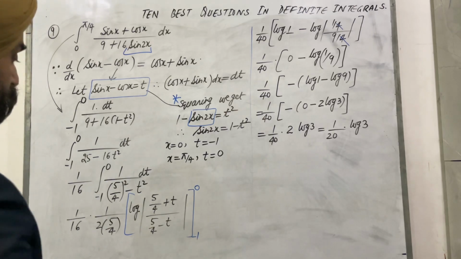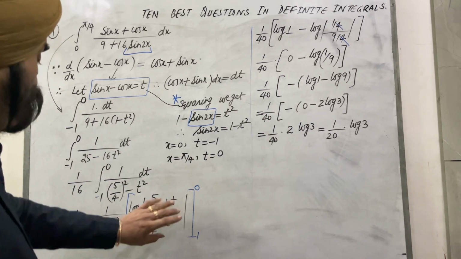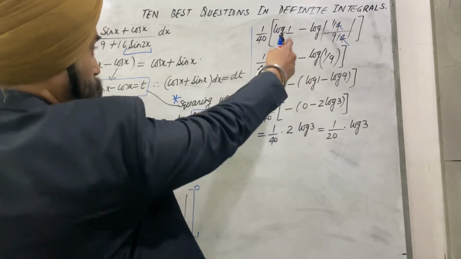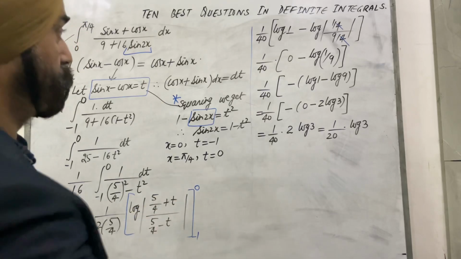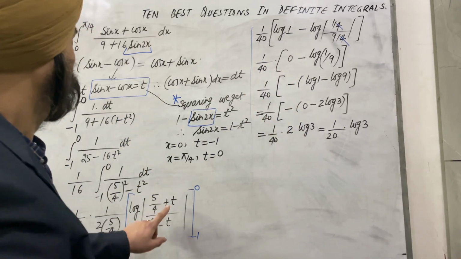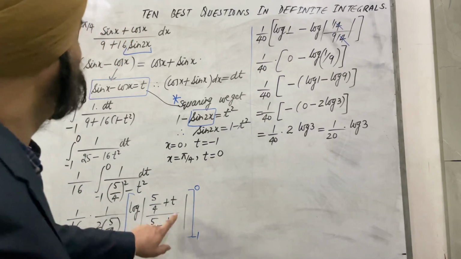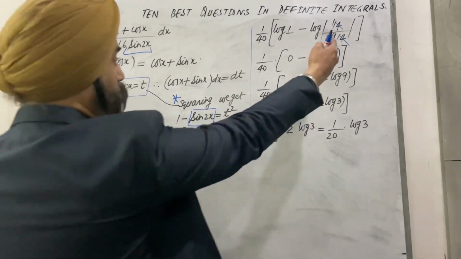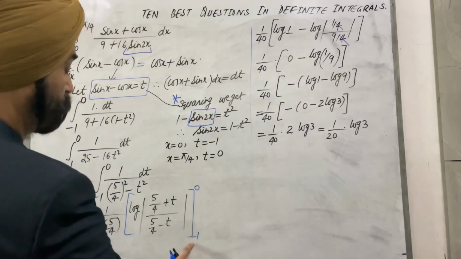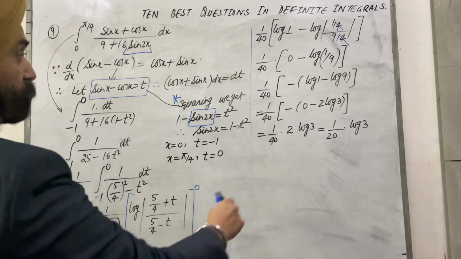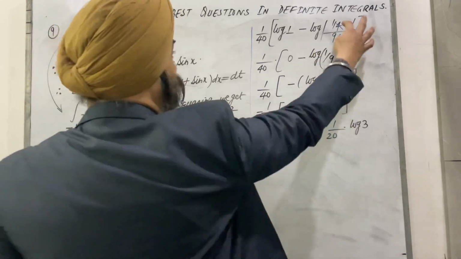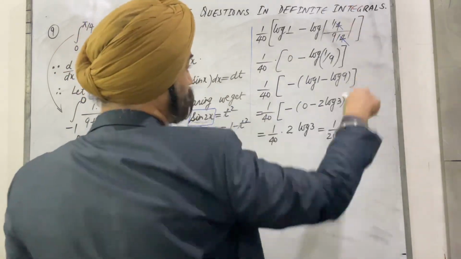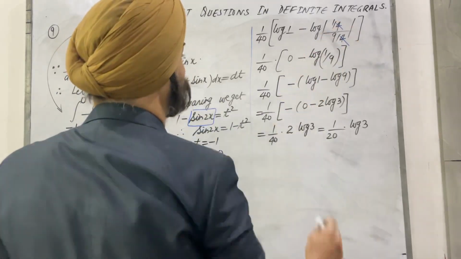On application of limits, if I put t equal to 0, the upper limit, we get log (5 by 4) upon (5 by 4), which reduces to log 1, which is in fact 0. And from there, I have to subtract the value of the same expression for t equal to minus 1. So when I put t equal to minus 1, going for LCM on simplification, we get (5 minus 4) upon 4, which comes out as 1 upon 4 in the numerator, and in the denominator 5 plus 4 upon 4, that makes it 9 by 4. 4 and 4 will be cancelled out from both the numerator and denominator. I'm left with log of 1 upon 9 over here.